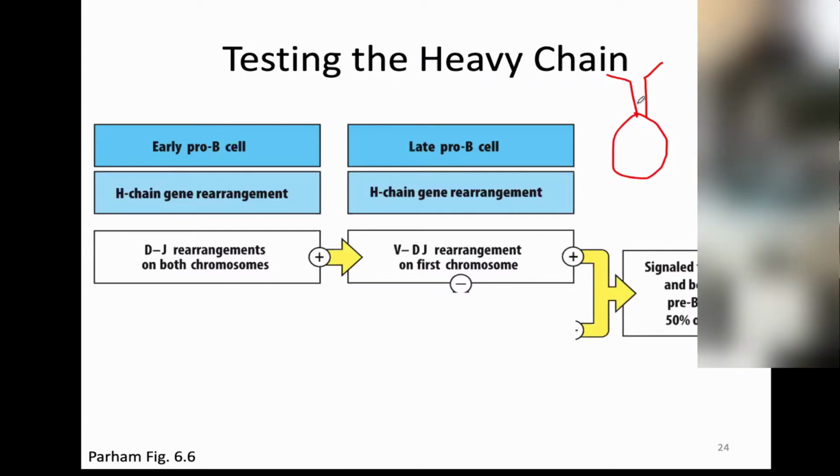That's actually a really big problem because the heavy chain doesn't actually fold correctly until it has a light chain next to it. So somehow we're trying to test if this is a good heavy chain, but we don't have a light chain to fold next to it. In addition, we want to get a signal through this, but it's not a finished receptor yet. So it's kind of hard to imagine how the heck it's going to get a signal to be told you did a good job.